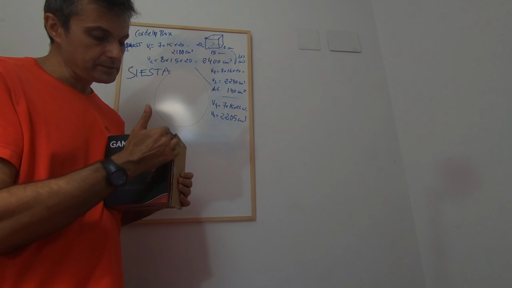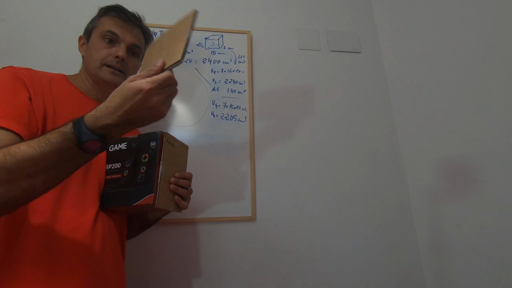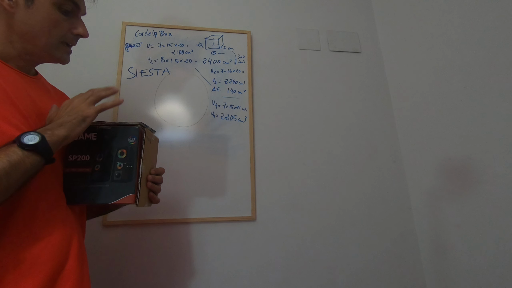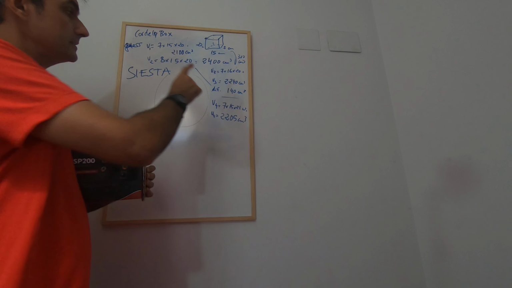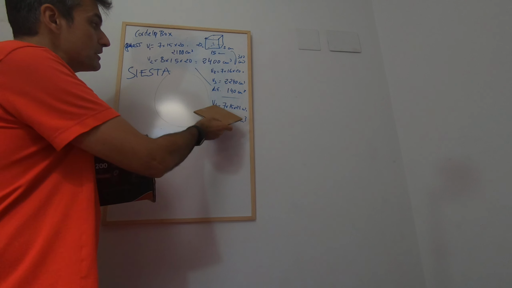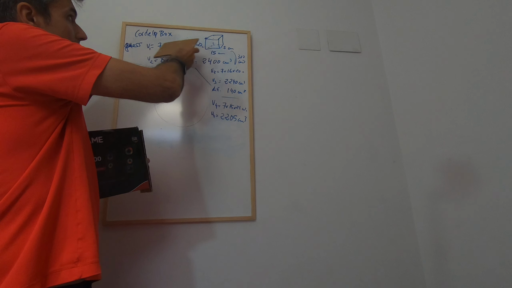This larger dimension will be 1 centimeter here. So that will be this lid. Okay, these are the 7, 15, the other dimensions, and 21, the 1 centimeter. So this piece will be V4, with the increase of 1 centimeter, minus V1, the basic one, 7, 15, 20, the volume of the whole thing. And this is with the excess 1 centimeter.